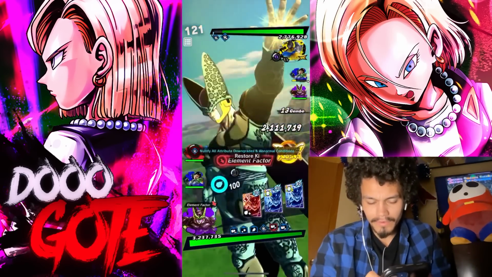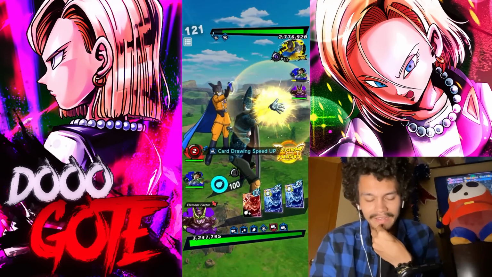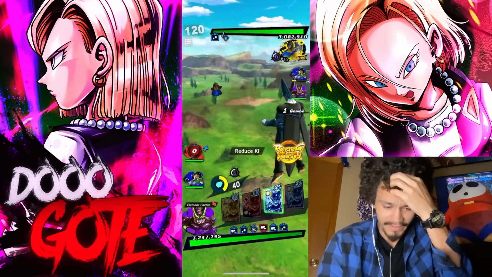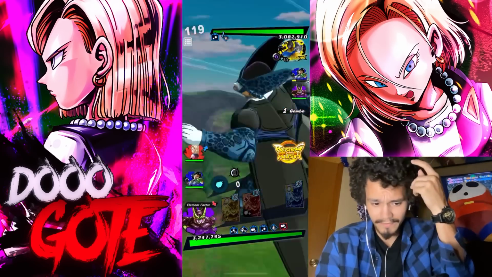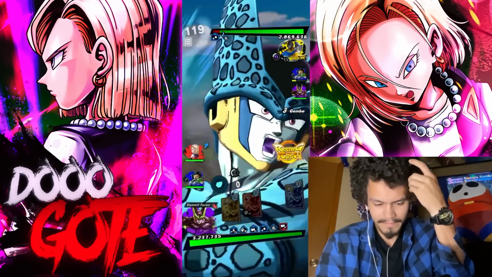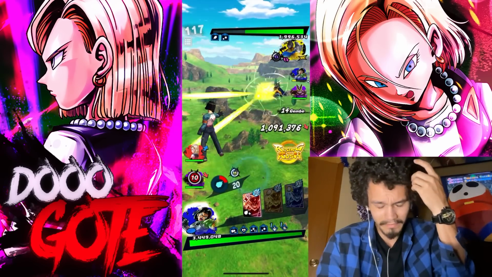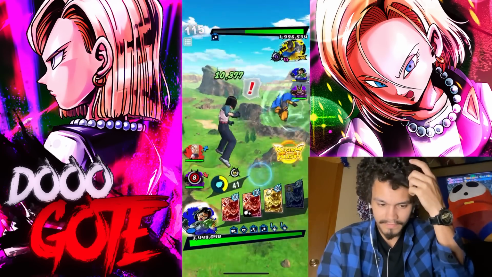Low key, this support from 18 is not bad. I definitely feel like my damage is pretty fucking good in a lot of sequences here. Let's get this off. Could have rushed there, but I also don't want to right there. Damn, even Cell doing that much without Cup Pen? Not bad.